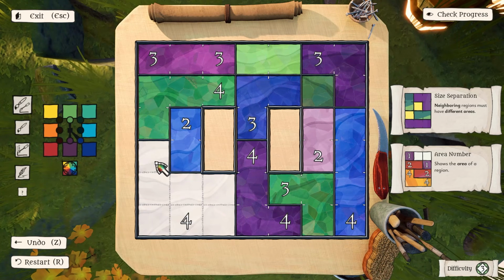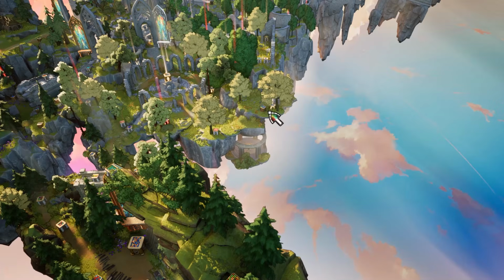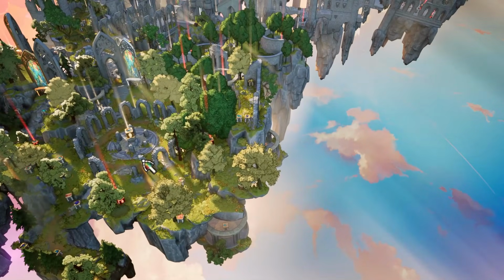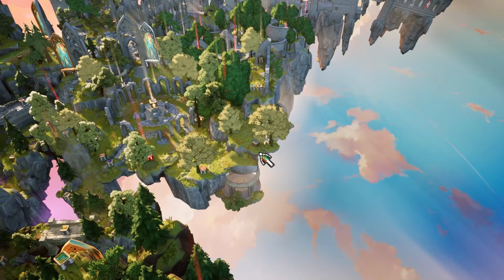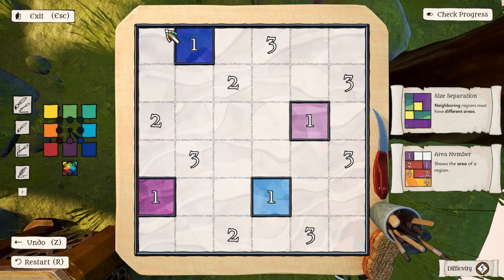Sometimes it takes me a moment to notice. That can't be part of a 4. These can't be part of a 4, so it's you. Done. Neat. I've got a 5. I should just not be scared of the big numbers. We've got to do them eventually. Sure. 1. And we've done some 6s that were so quick. So unbelievably quick. Okay, we've got a bunch of 1s. Then we've got some 2s, 3s, etc.